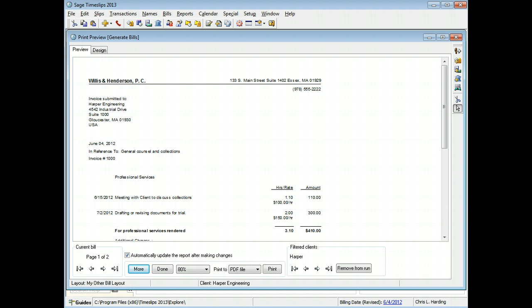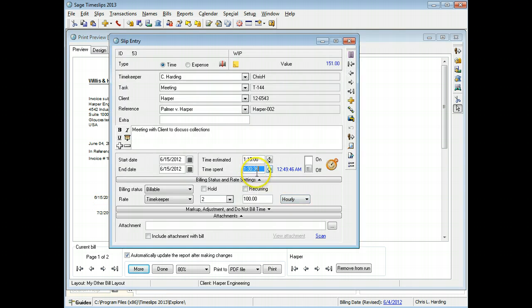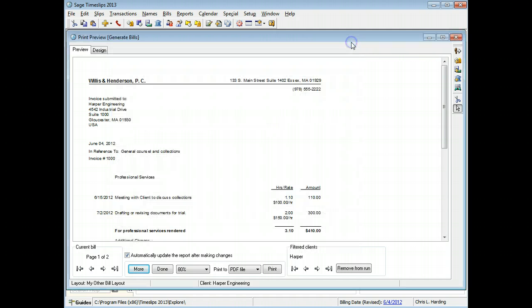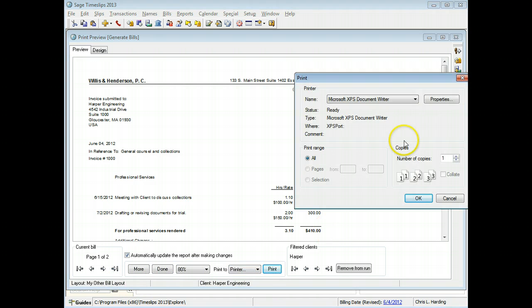When previewing the bill on the display, you can click on Bill Data to review the source of the charges or change the record. For example, you can review or edit a time slip, or click on a specific field to drill down to the source field. In this example, after previewing the bill, we want to print a hard copy of it.